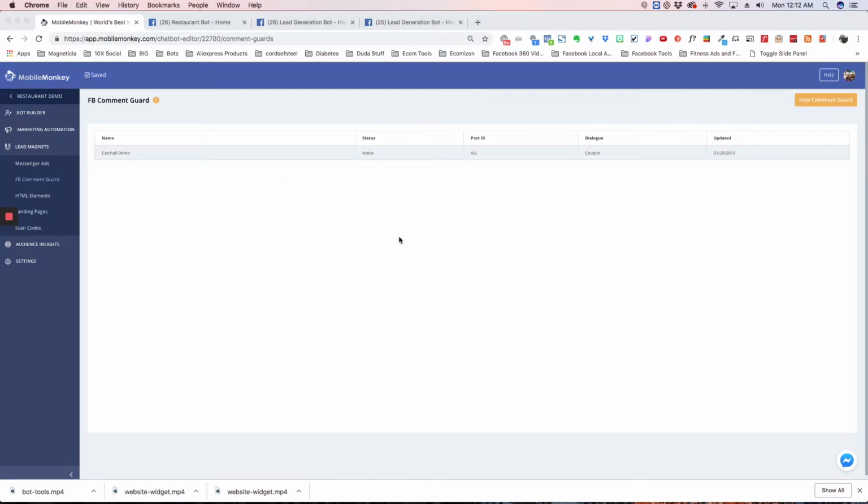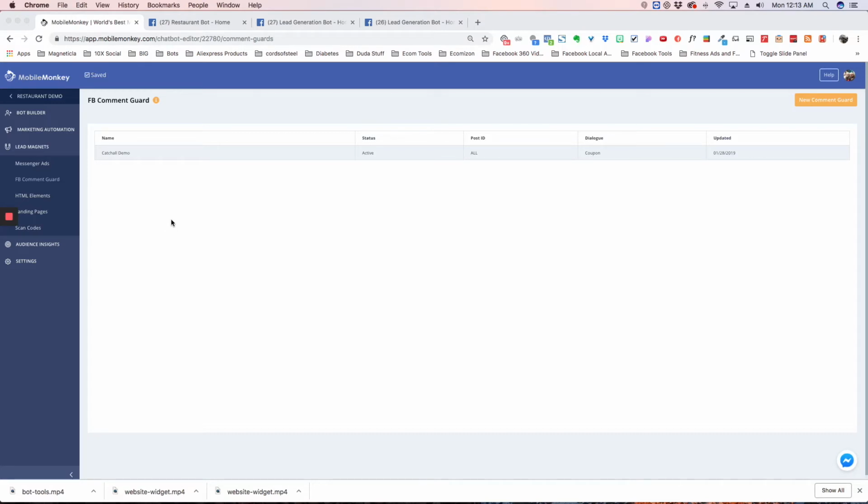All right, now if you have the pro version, you're able to create multiple comment guards for multiple posts. So you can choose, you know, a special for a pizza. Maybe you were doing a Facebook Live and you want to allow people to be notified next time you're going live. You can tell them, you know, type live and we'll notify you. And you can just make specific messages for each post. And that's the advantage of going pro.